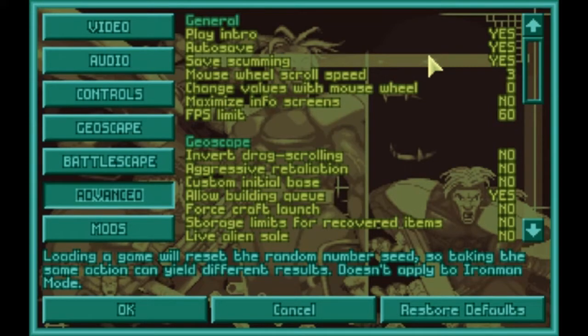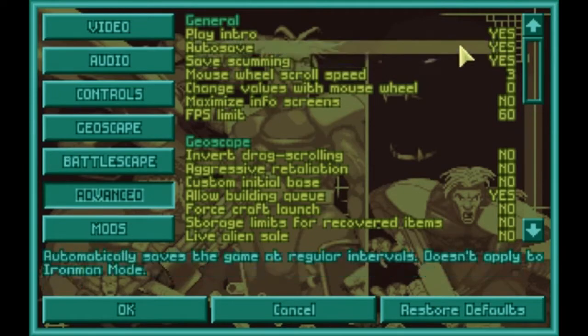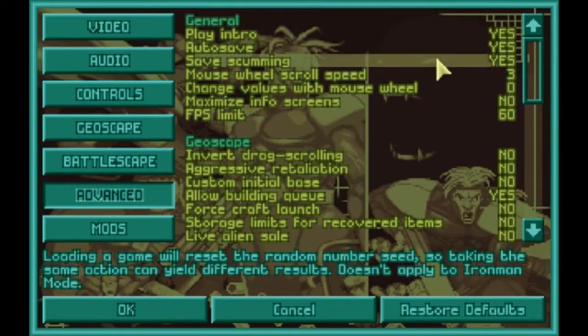So loading a game will reset the random number seed. So that means if a guy's about to die and I save the game, there's a chance that when I load the game he might not get hit, because it redetermines all the rolls. We're not going to abuse that. I don't want to load and save every single turn, but if the entire campaign's going to fall apart because of something, we can use this.